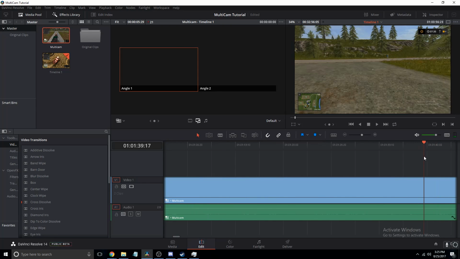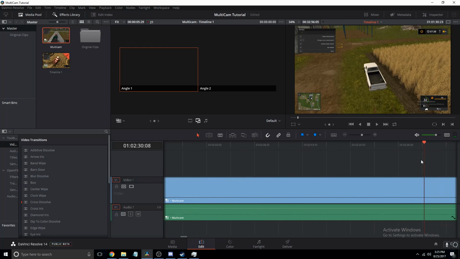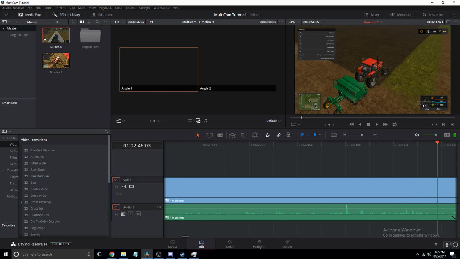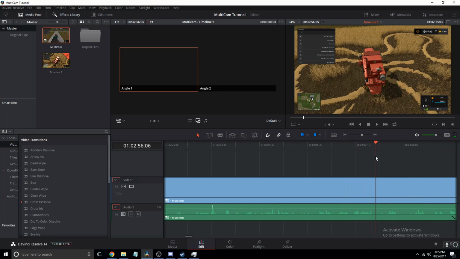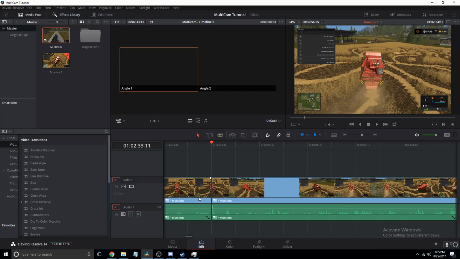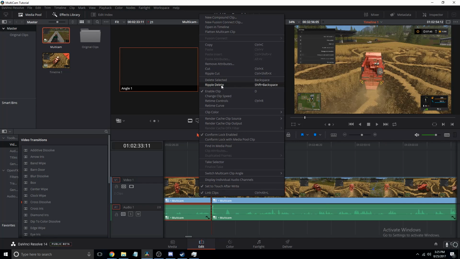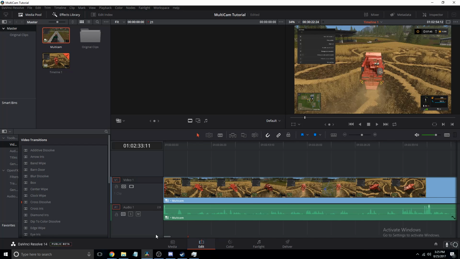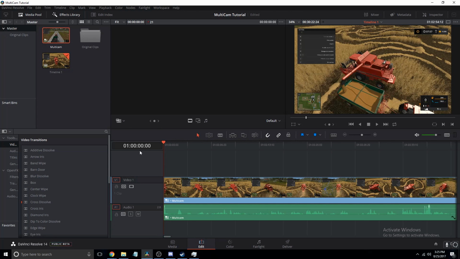Let's just go to the start of the video. Let's just Control-Z really quick. Okay. Also, I recommend selecting this. That's good. That's close enough to the beginning. Then you can just cut it using your razor tool like you normally would, and click ripple delete, or delete, but I just use ripple delete because it's so much easier.